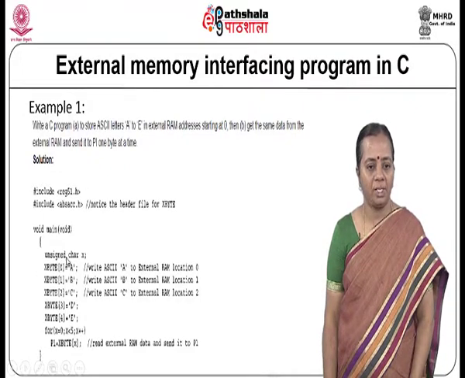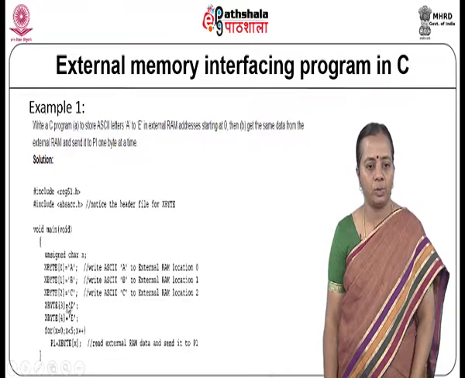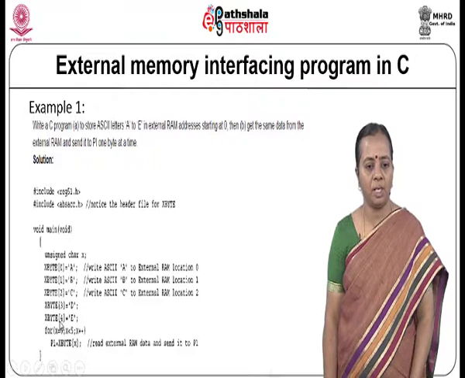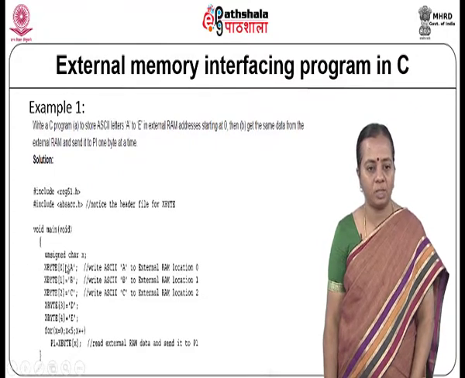Now, you see unsigned character. A is assigned to XBYTE of 0, which means the address of XBYTE is 0. So, the ASCII letter A goes to external RAM location 0. XBYTE of 1 is B, XBYTE of 2 is C, XBYTE of 3 is D, XBYTE of 4 is E. So, ABCDE is assigned from starting location 0 to 4 of the external memory. External memory is addressed through XBYTE, and the address is given through this kind of subscript.